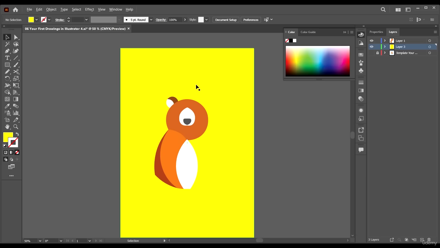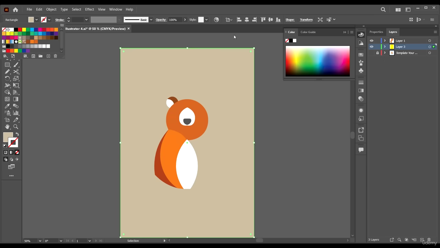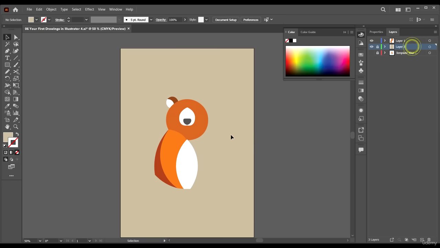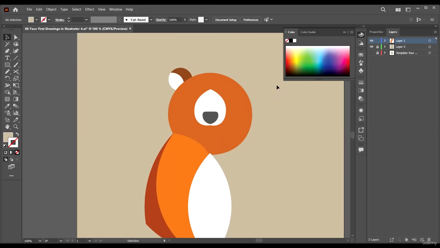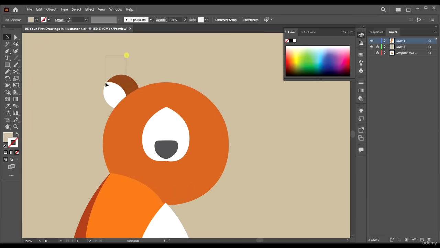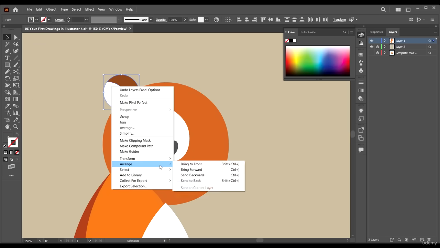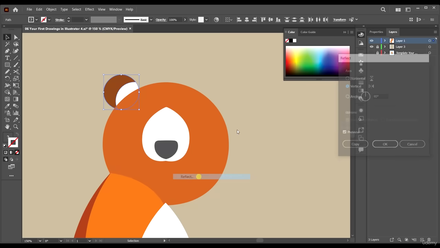Okay, good. So let's just maybe change the color of this guy. Yeah, let's use this one, and then we can now click here, this empty space, to lock the layer so we can't select it any longer. Okay, good. So what then do we do? What we then need to do is reflect this shape here, flip a copy of it to the other side of the ear, transform and reflect.